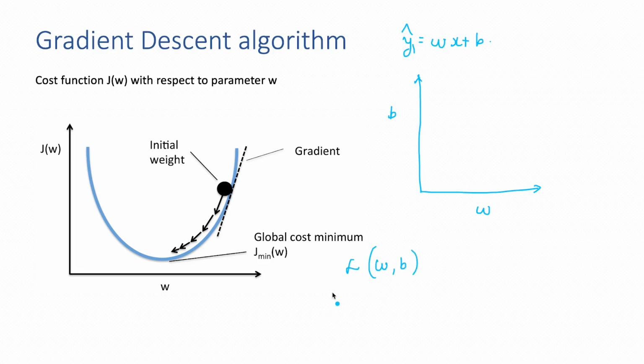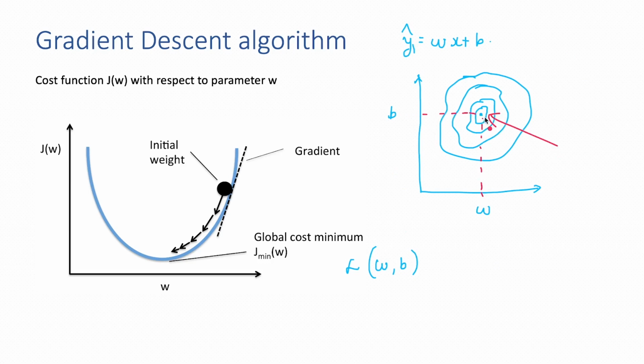When you project your 3D function onto a two-dimensional surface, especially a convex loss function, you might observe contours like this. These are level curves or contours where the minima point is somewhere here. All you try to do here is to find the right values of W and B where you are observing minimal loss. The loss at this particular point is minima.